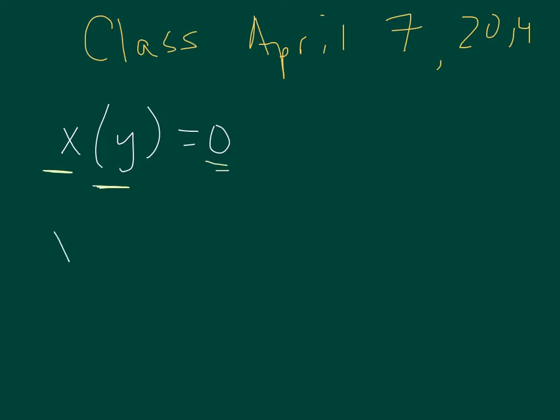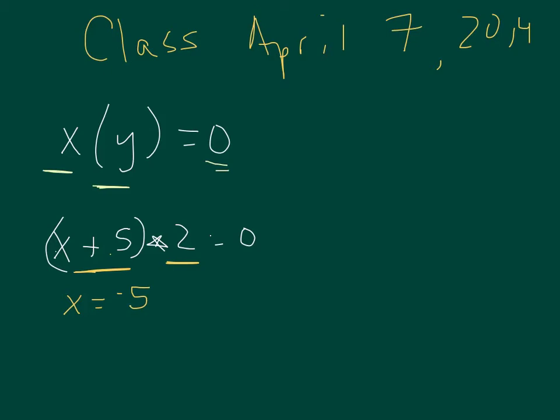Another one we looked at is if we had (x + 5) times 2 equal to 0. We knew that this part couldn't be 0, but this part could. And the way that that would be 0 is if x were negative 5. Negative 5 plus 5 gives us 0, so the whole equation becomes 0.